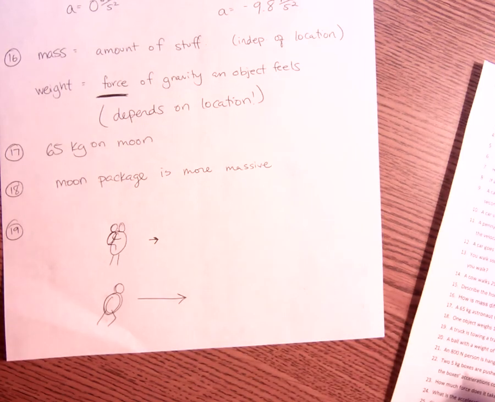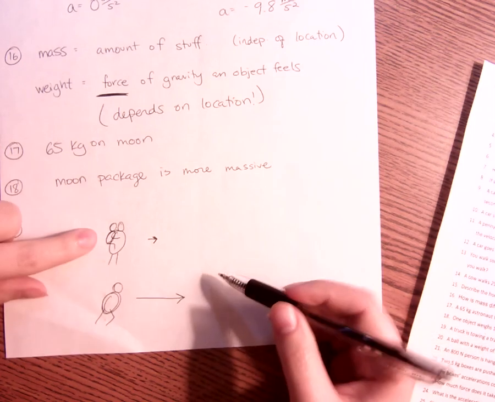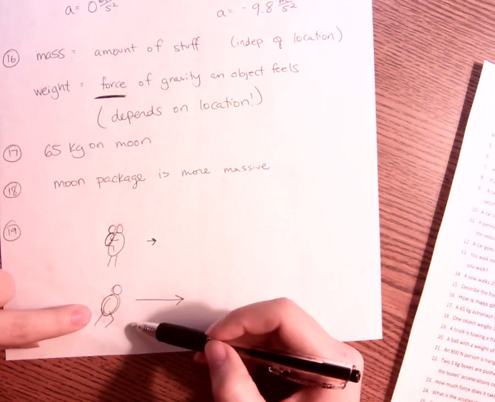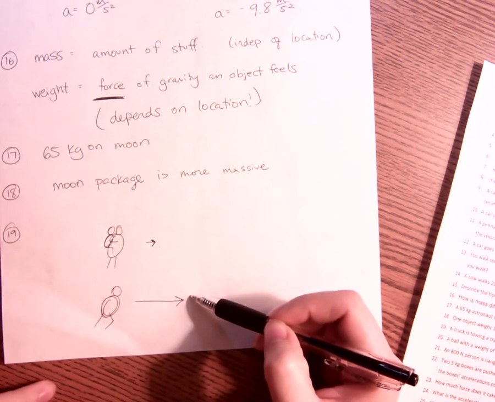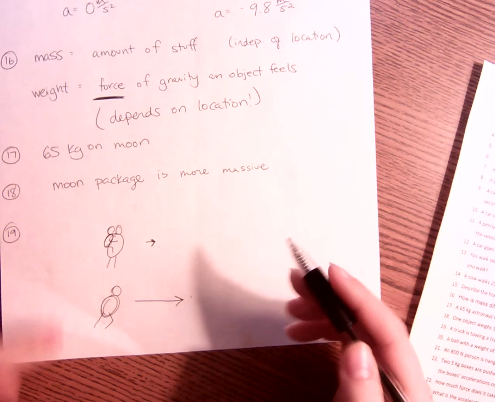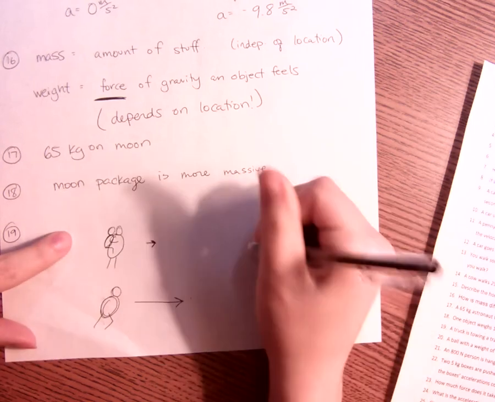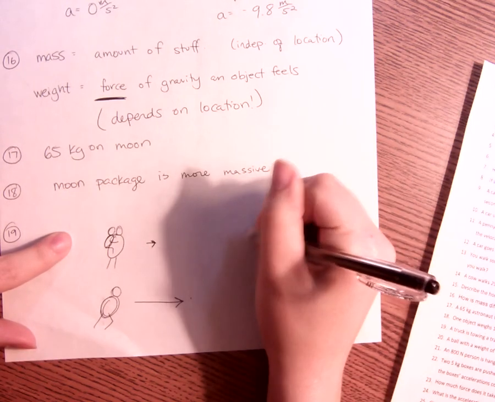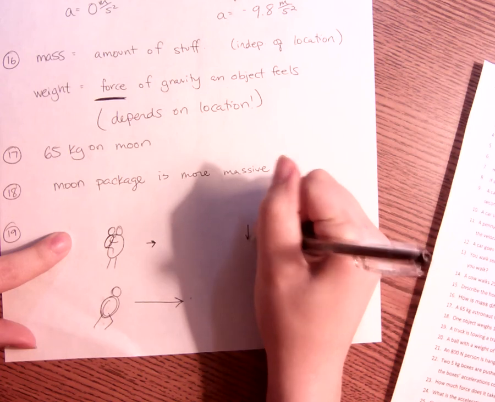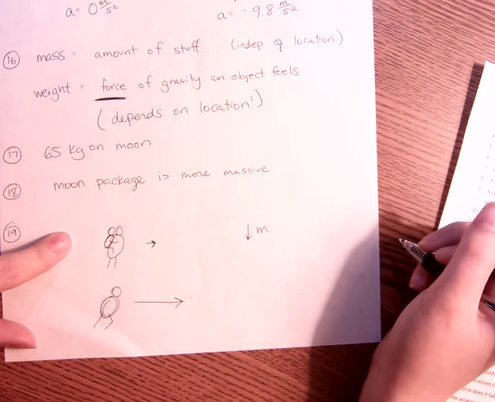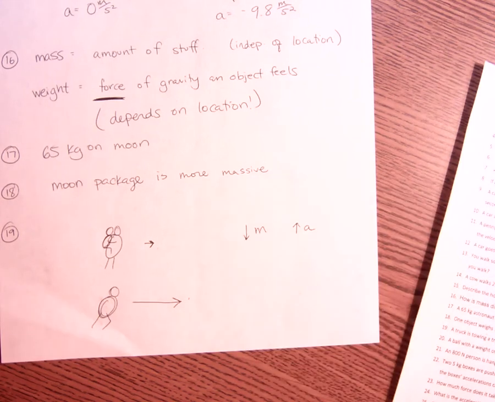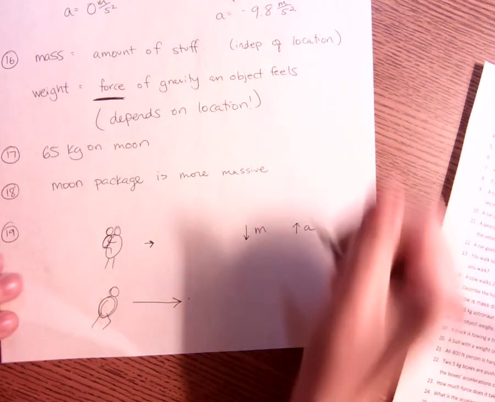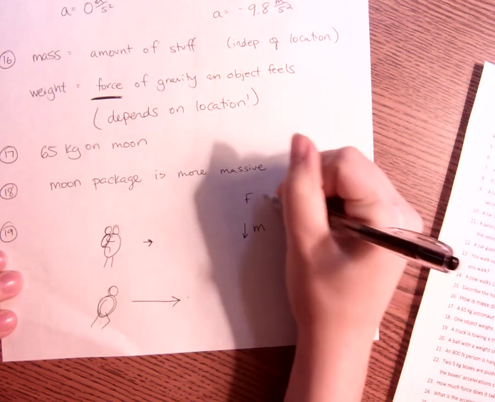That's the same thing with the truck and the trailer. The truck is hauling the trailer. He can't go very fast. If he gets rid of the trailer, his acceleration is going to increase. Okay? So if mass goes down, the acceleration goes up. And in all of these cases, the force stays the same.